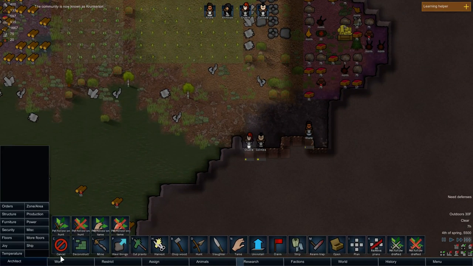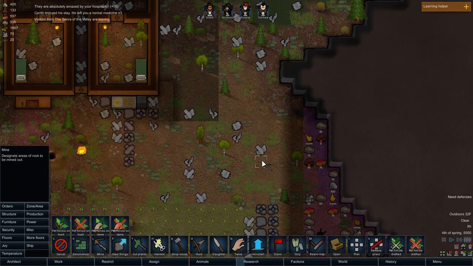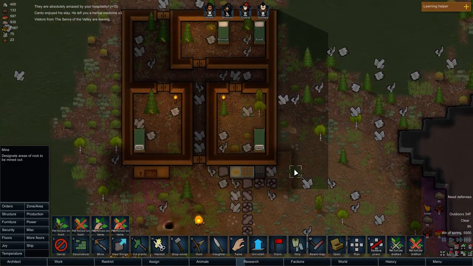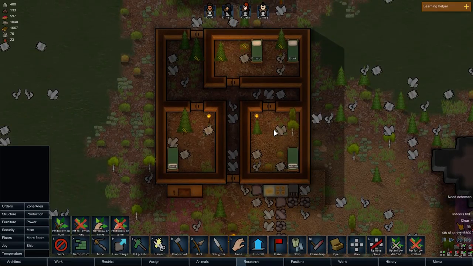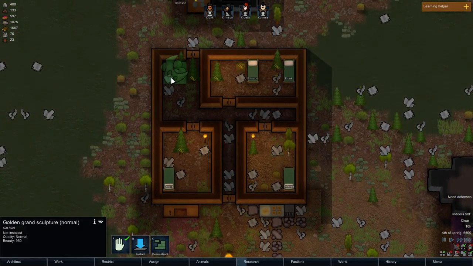Alright, you guys are getting your mining done. Thank you, thank you. The community visitors, they're leaving. Oh wow, they're amazed by my hospitality. They left me 3 herbal medicine, which is fantastic, because I don't have it. Oh, so good. Thank you, guys. Let's install this here.